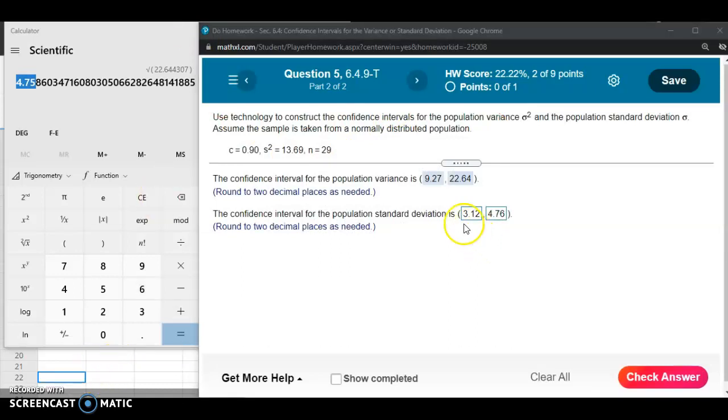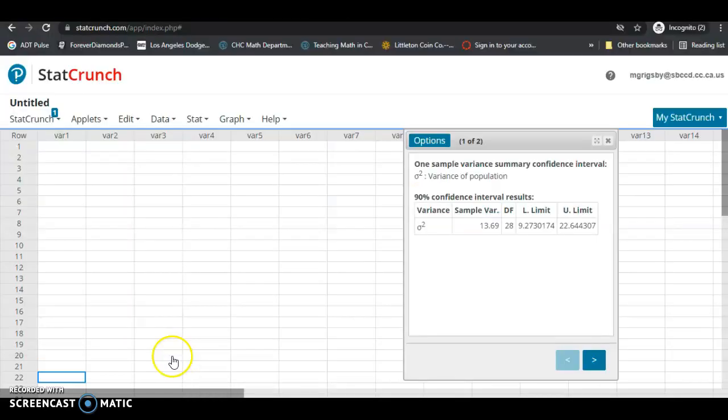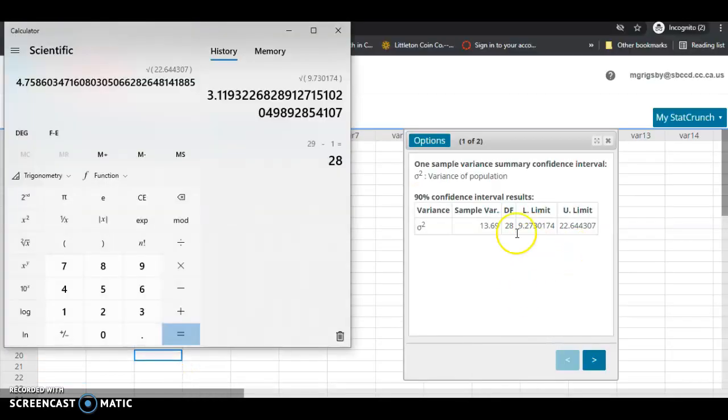Okay, it tells me that at least one of these answers is incorrect, which can happen. So you just have to go back and double check your work. I noticed that it's not correct. It's telling me that the lower limit is wrong, so it looks like I just incorrectly entered the lower limit when I took the square root of it. So let's go ahead and do that again.